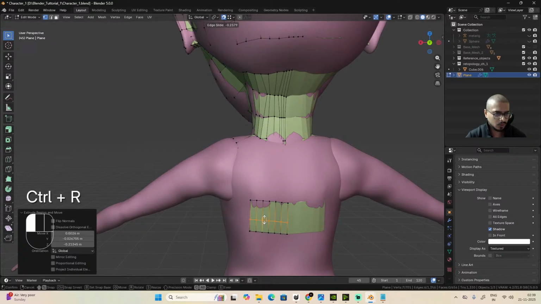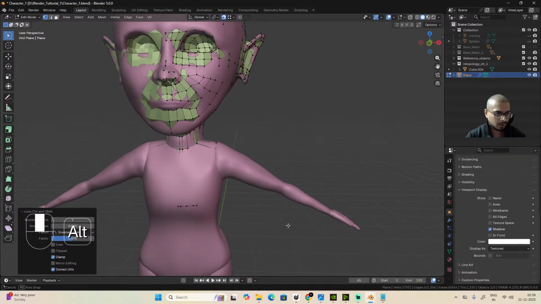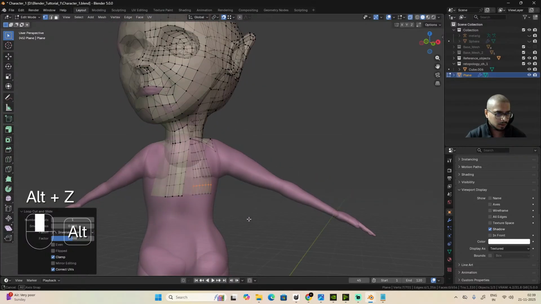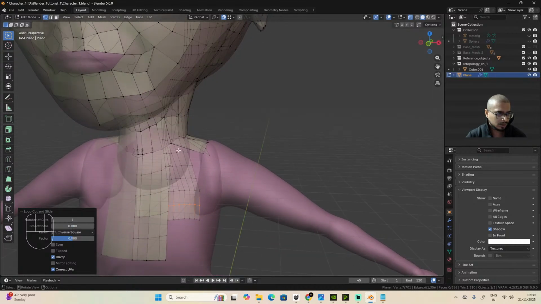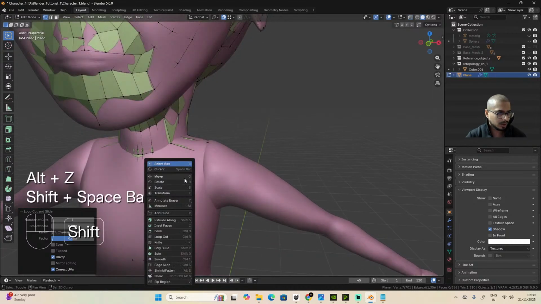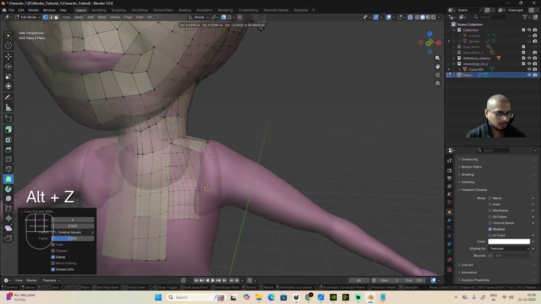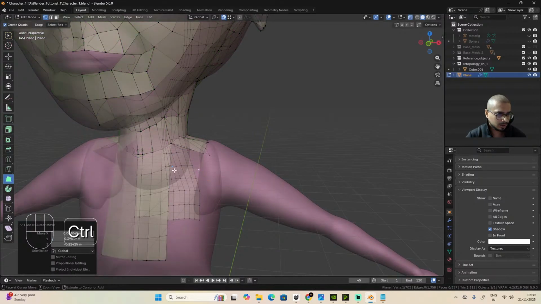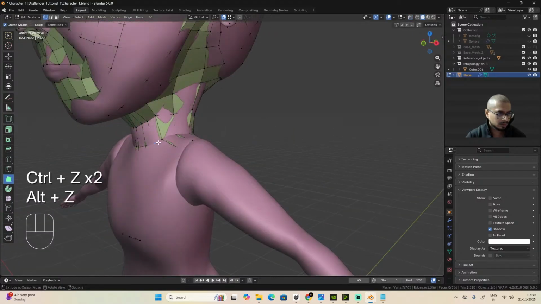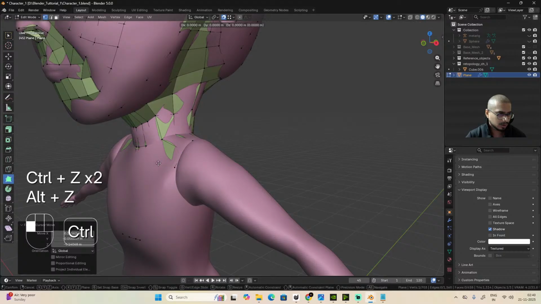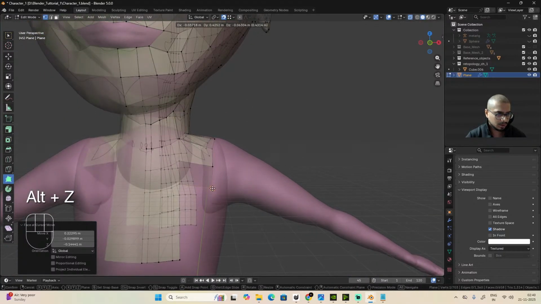I can add one more loop, then it's equal basically, front and back so far. I'll turn on polybuild tool. I'll start. Okay, this way is fine.